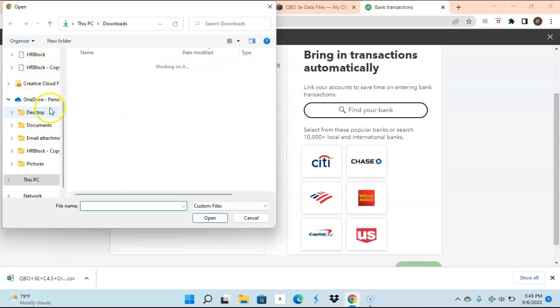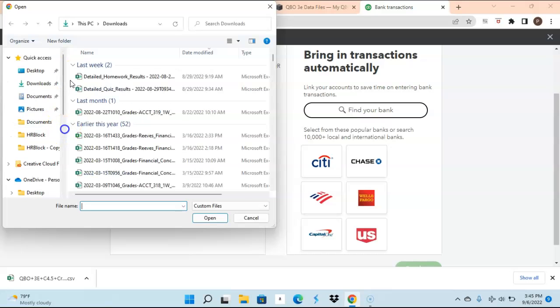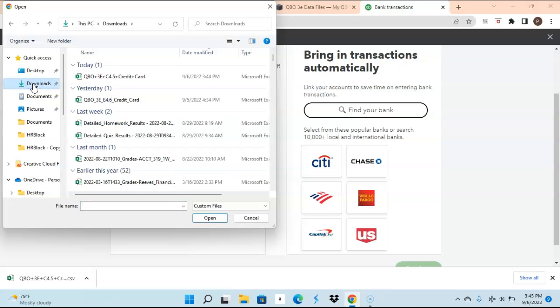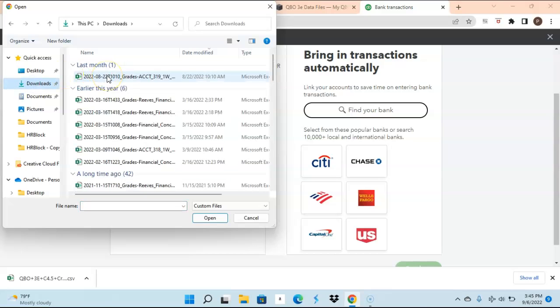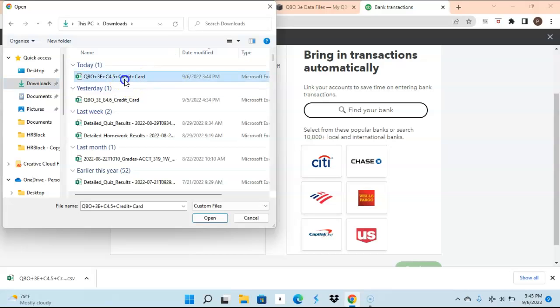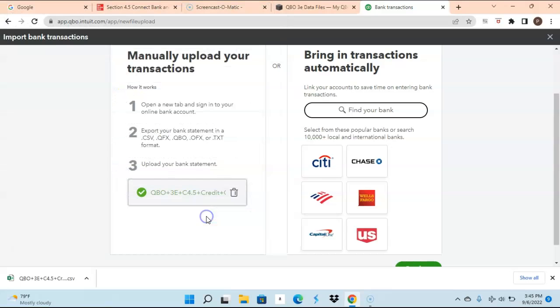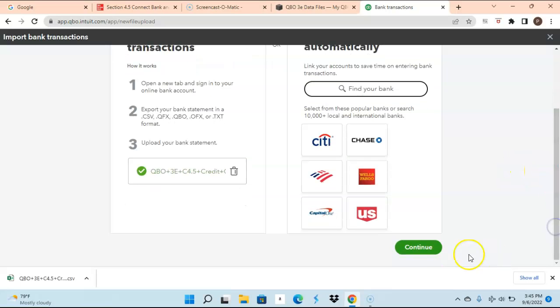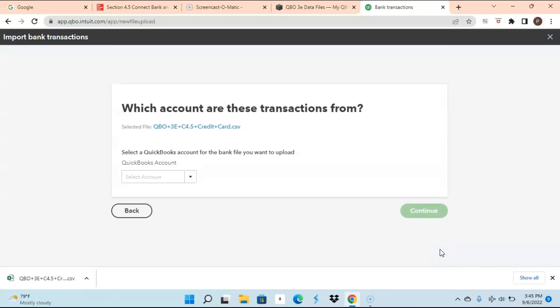Go to my downloads, which I have a lot of files. I probably should have put that on a separate, but I'll go to my downloads. And it should be the last file. Yep, there it is. So here's the file here. Click on the open button, and then click on continue.